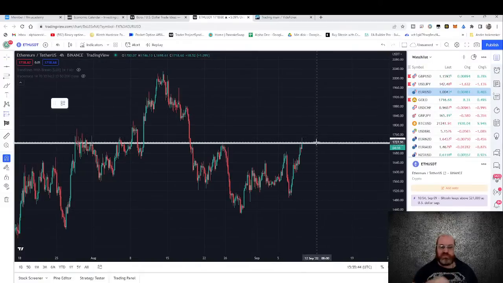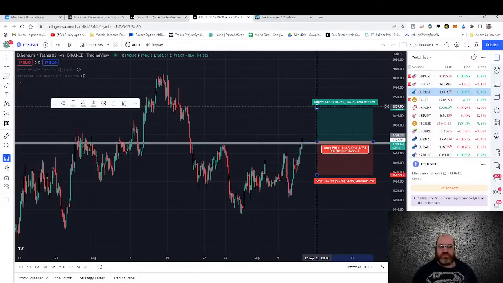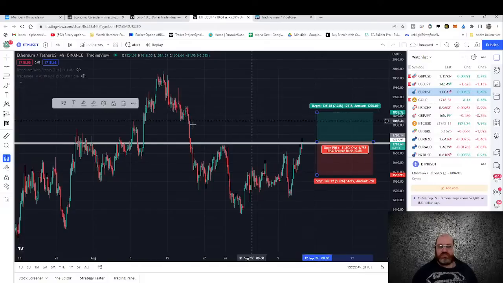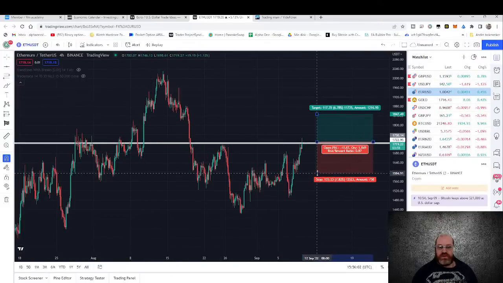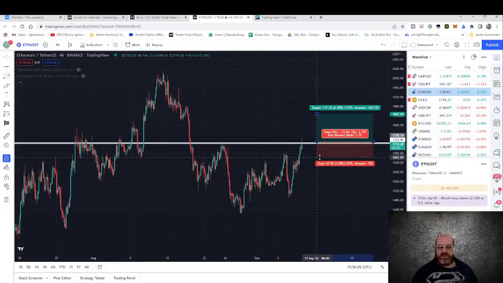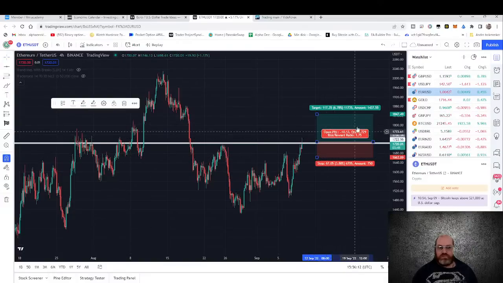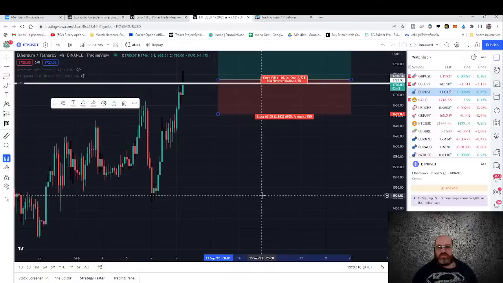If you close above, I will take profit around this level here, because you see that's an area where we could take it even a little lower. I need to look at this bar here, and you can see this can happen in 4 hours. For the stop loss, I will just take it below just here, because I'm looking at these points here. So this would be a nice long trade I would look for if we did close now in short time.